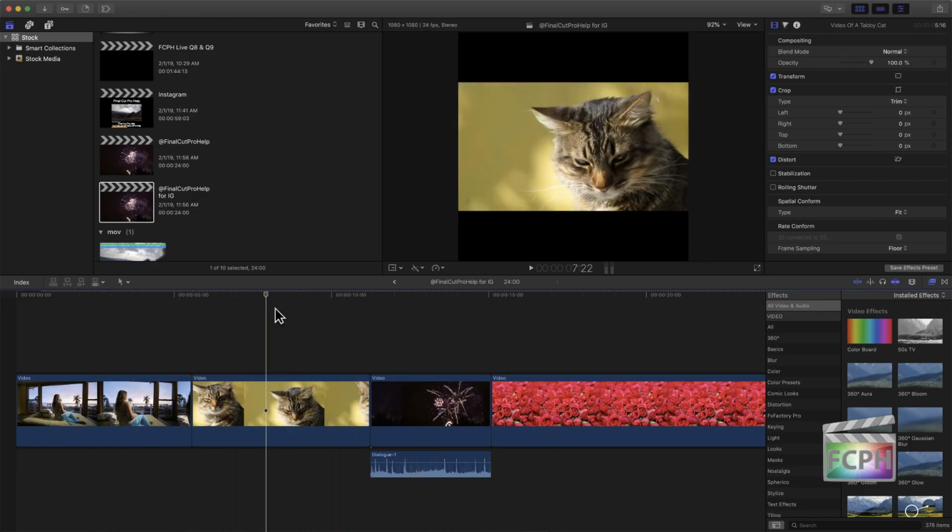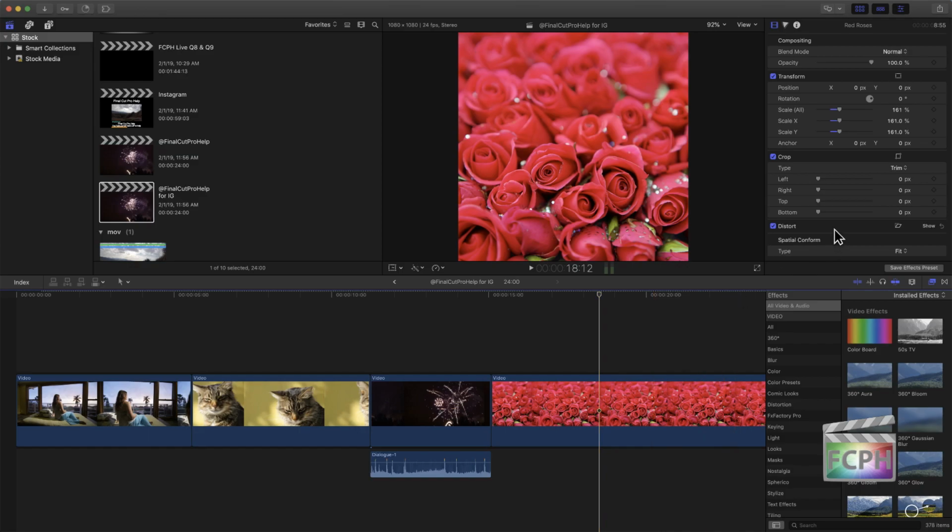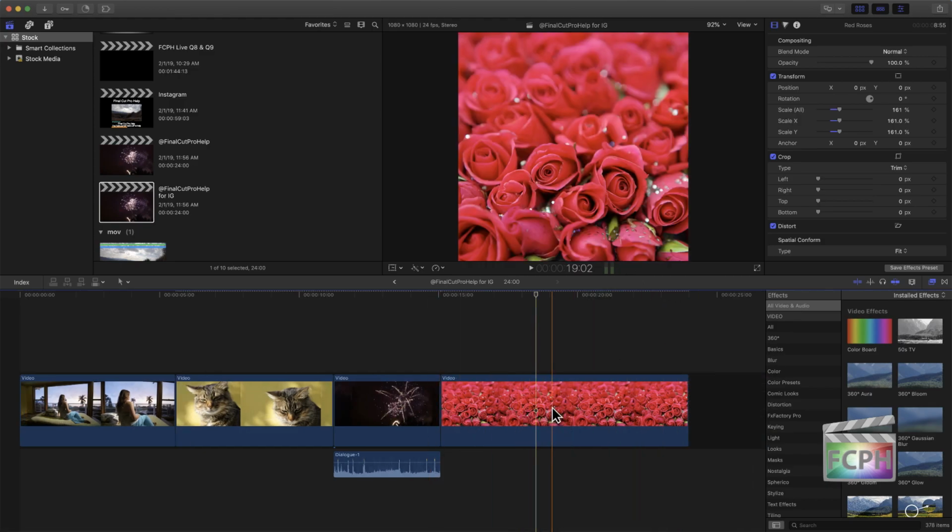And then because these are video clips, they look great. But if I go over here to this still image of the roses, that one, it's still doing the correct spatial conform, but it's filling the entire frame, right? So that can be a little frustrating, especially if you have a slideshow that's all still images. When you do that fit, it's going to be the whole square thing.